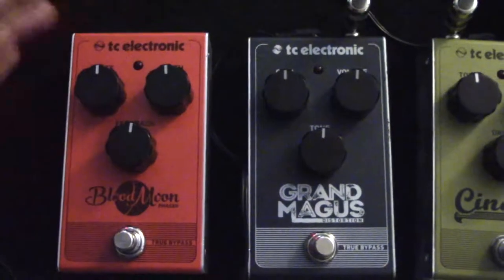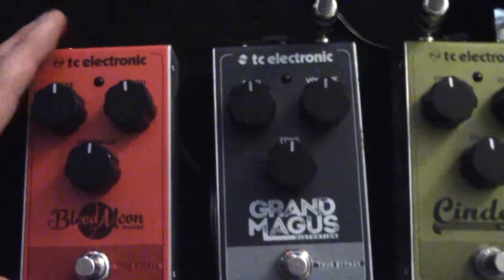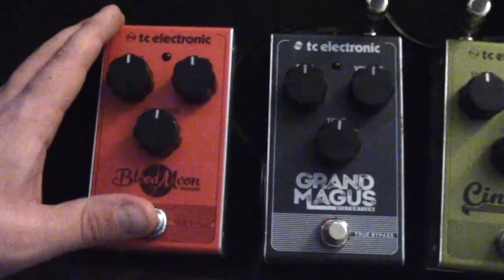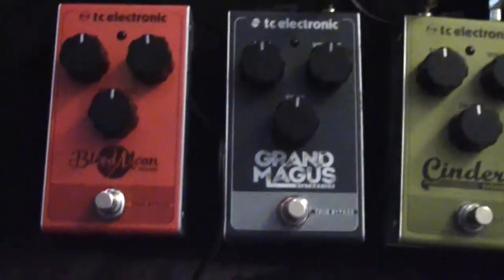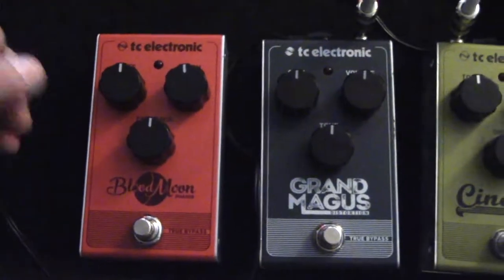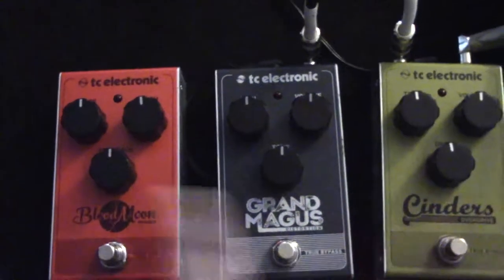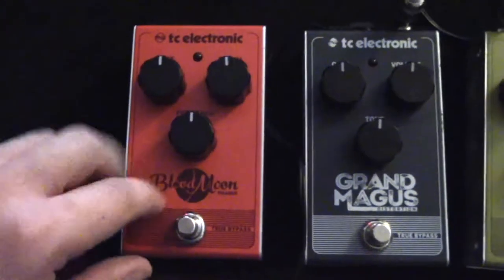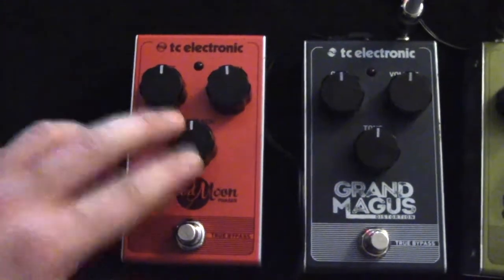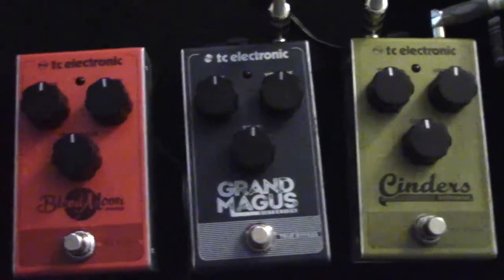If you listen to the album like Fuzz Universe or any of his solo records, you can hear that incredible sound. And the thing is, this will thicken up the sound a lot, and it will get this really warm kind of swirling thing. But this is really good too, because it's not just about running it this way, as far as like, let's just push everything in here. You can use this on your clean sounds. And also, I think this is a good time to say about this.